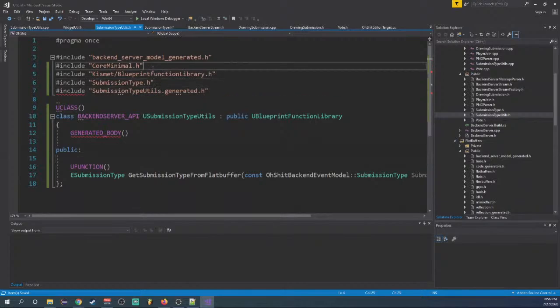Okay, submission type utils. Jazz Jackrabbit. Yeah, this. I'm pretty sure Alexander Brandon wrote at least some of the Jazz Jackrabbit soundtrack. It feels very appropriate to be listening to an Epic MegaGames game while working in the Unreal Engine.